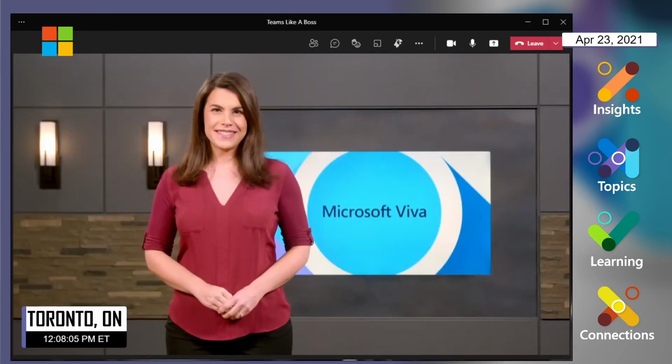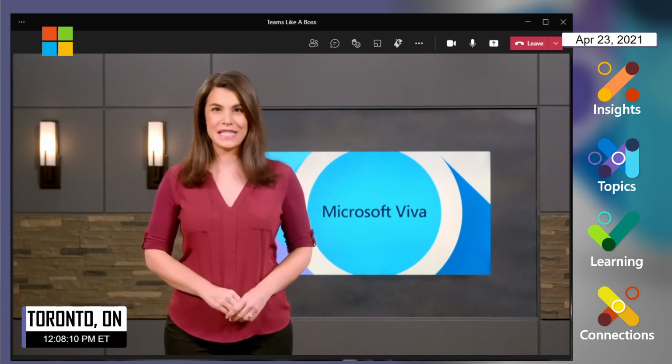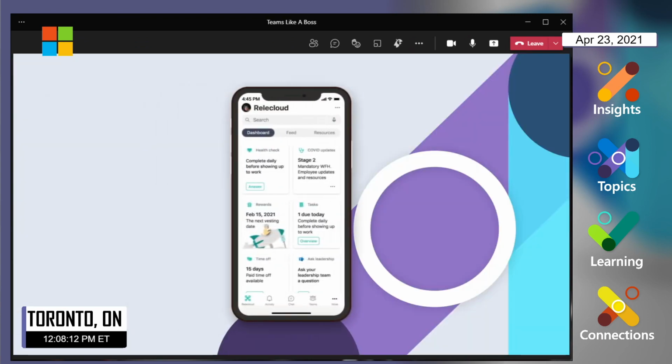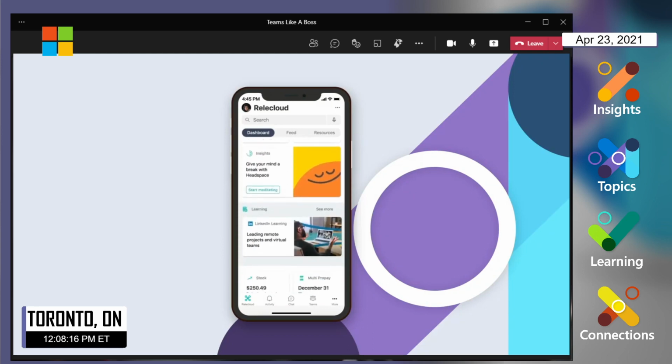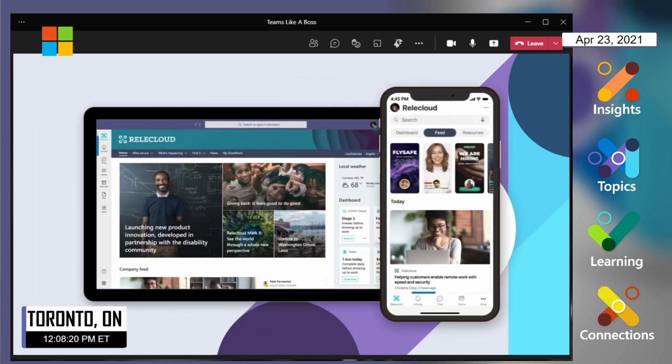Microsoft Viva Connections is your digital gateway to creating a rich, modern employee experience. It helps your entire organization stay engaged and gives everyone access to the tools they need to succeed. And it's personalized, appearing in the apps and devices your employees love and already use every day.